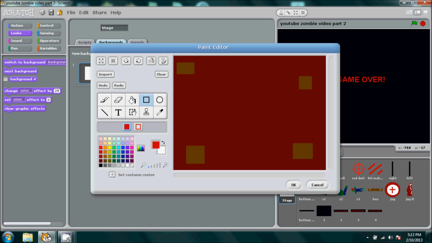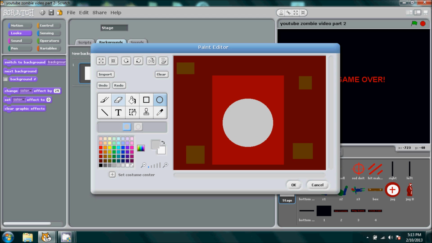No, a little bit darker. Just enough to where you can tell the difference. And then I'm going to get a gray circle, like gray. And I'm going to do a swastika in the middle. This should bring it all together. And actually, this is the reason to call it Nazi Zombies.